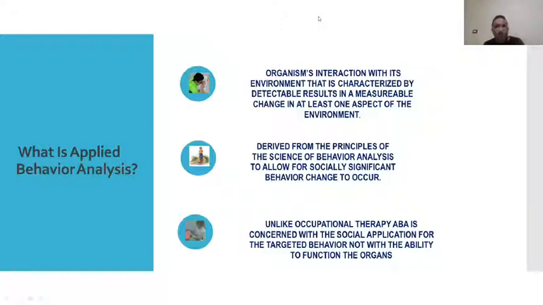So we do not consider, for example, we are not concerned with the occupation or with the function of the organ in itself, but we consider the function by the effect it makes or it causes to the environment. And that's why it is called applied behavior analysis. That's why we consider it applied behavior analysis, because it's practical, it's applicable.